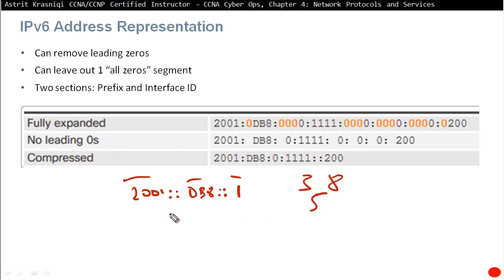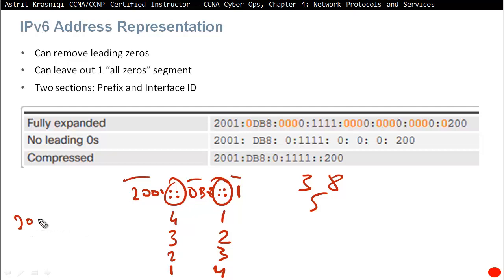But I don't really know, are there 4 on this side, 4 bunches of zeros in this side and 1 in this side? I don't know, maybe there's 3 in this side and 2 in this side. Or maybe there's 2 in this side and 3 in this side. See, I have an ambiguity there. 4 in this side, I don't know where it is. So for that reason, you can't use this twice. You have to use it once only.